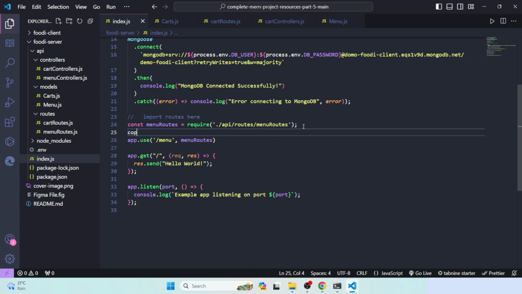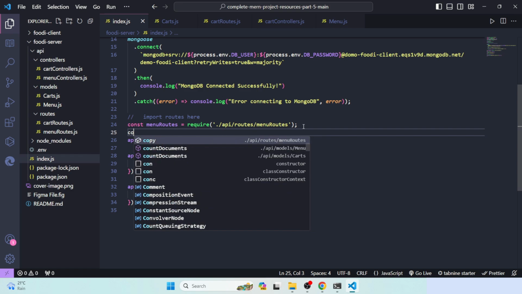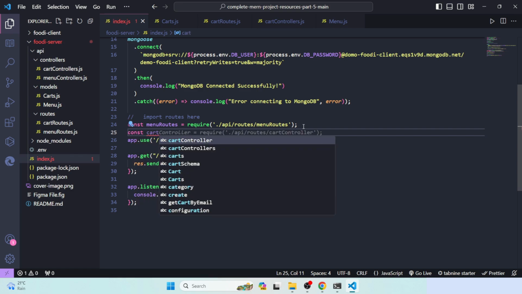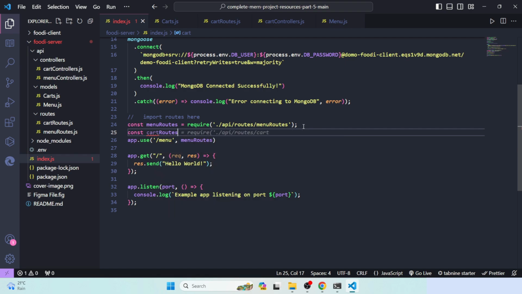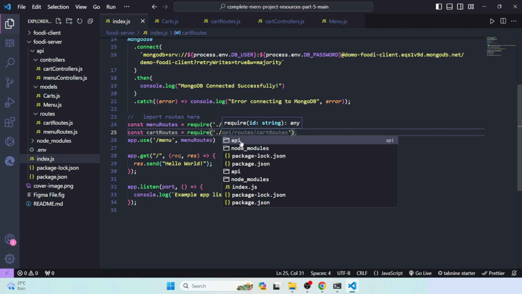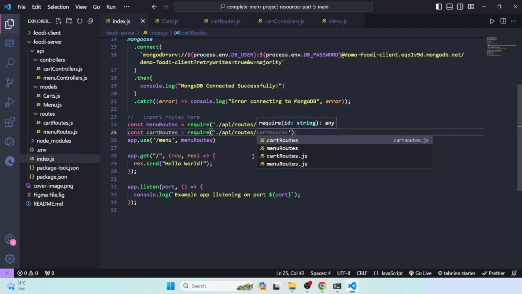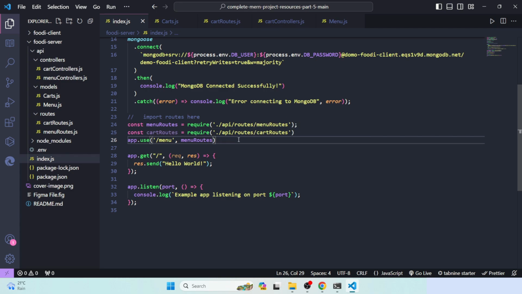Let me import const cardRoutes equal require, then we will define dot slash api slash routes slash cardRoutes, then we have to use it.